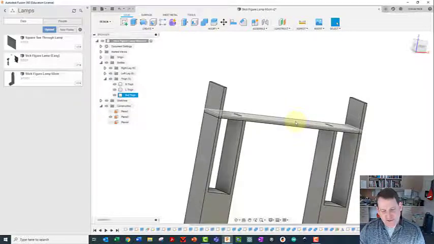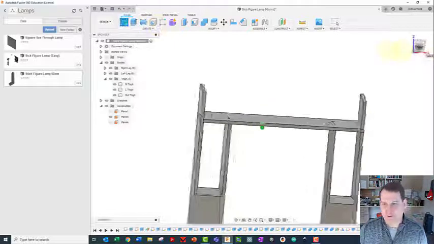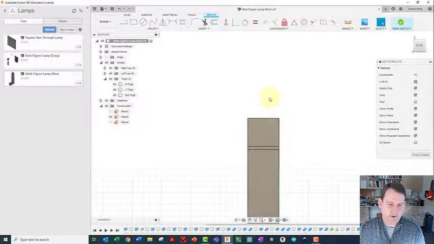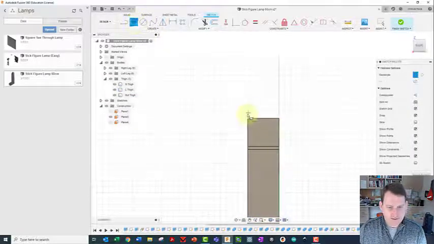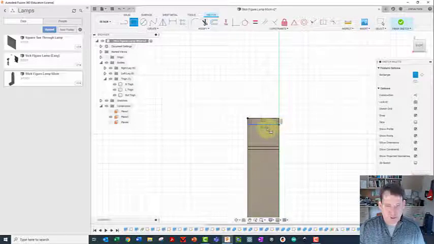So next thing to do, I'm trying to decide. Let's put the top on. Why not? So I'm going to come back over here. I actually could have done this and this one on the same one, but I didn't. So I'm going to go here to here.